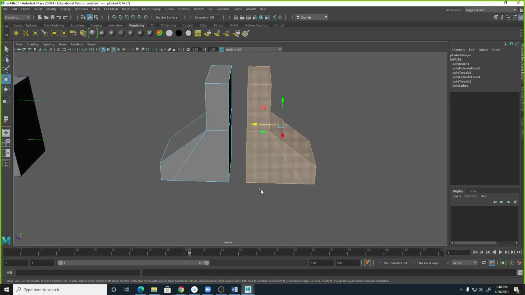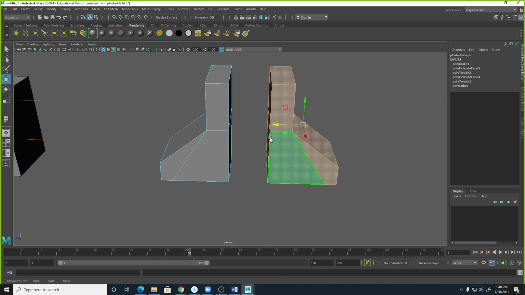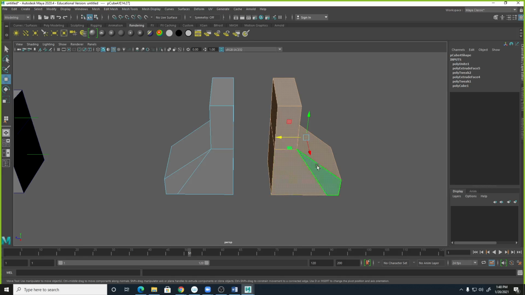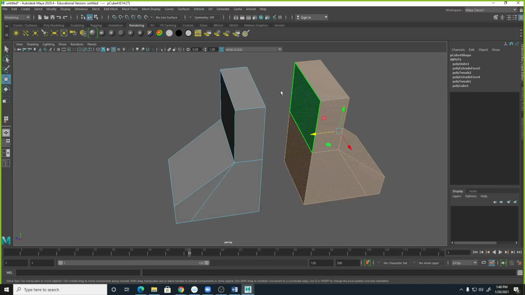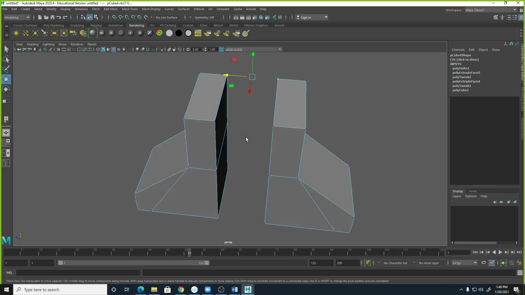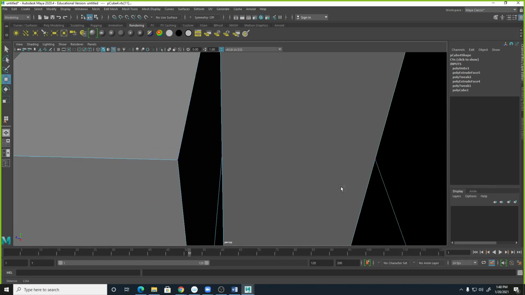Now, how can we make this become one element? You can actually merge a few components together. But if I merge, let's say, the vertex right there and here, I'm going to have a little problem. Do you remember?